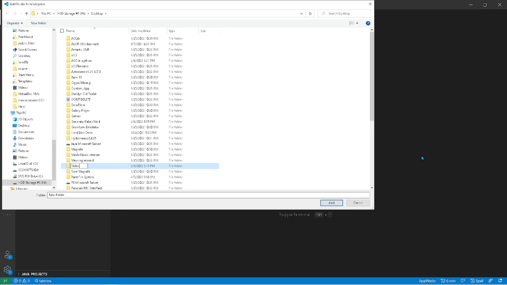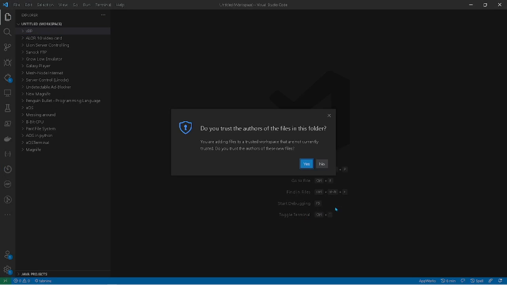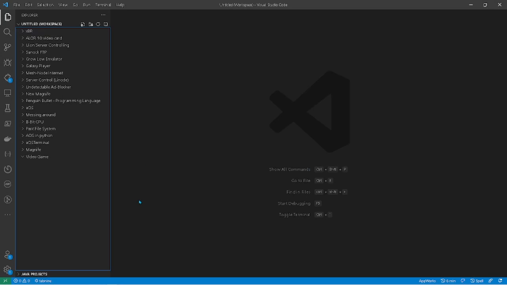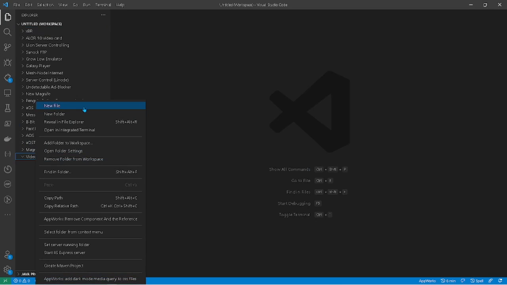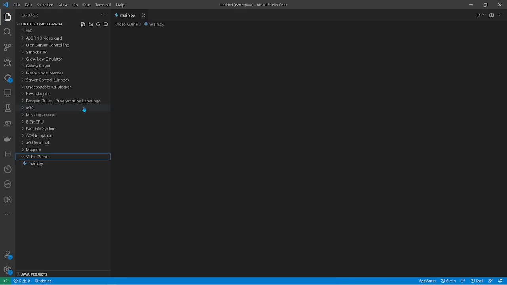Also, you probably don't want to follow along because there's something that took me around 50 minutes. And, well, I needed one line of code to be added. I'm going to click yes, and I'm going to make my new file. I was about to name it __init__, but then I was like, okay, no, I'm not going to use this as a module, so main.py.